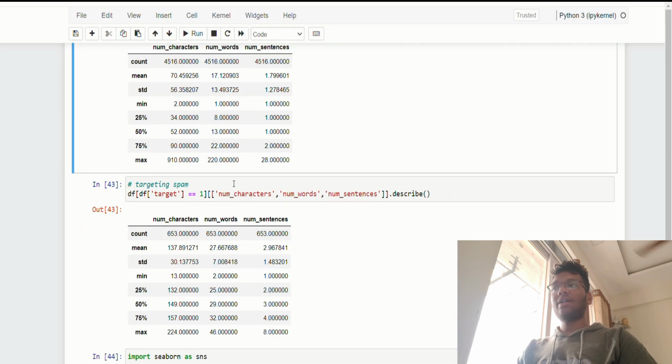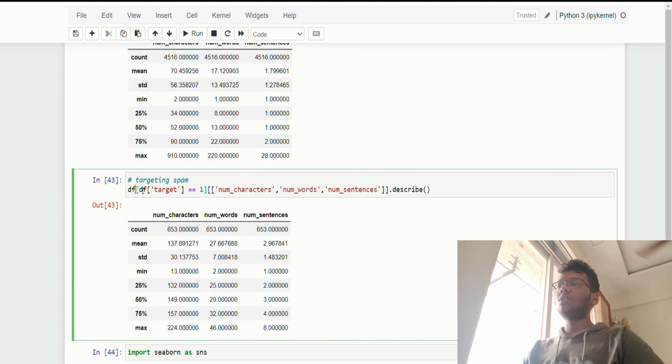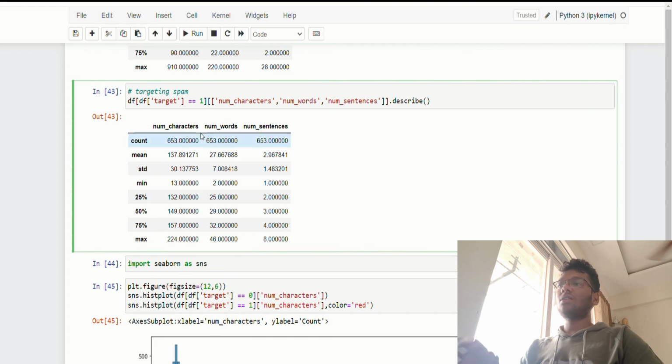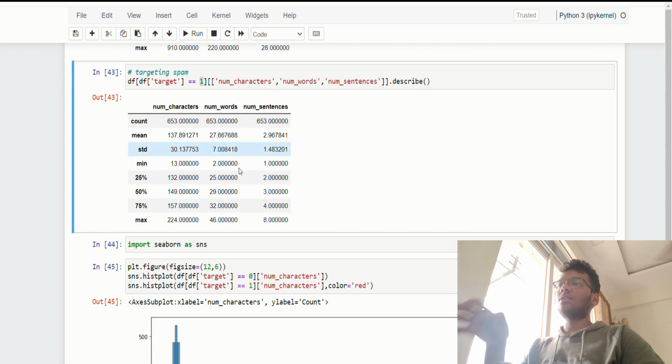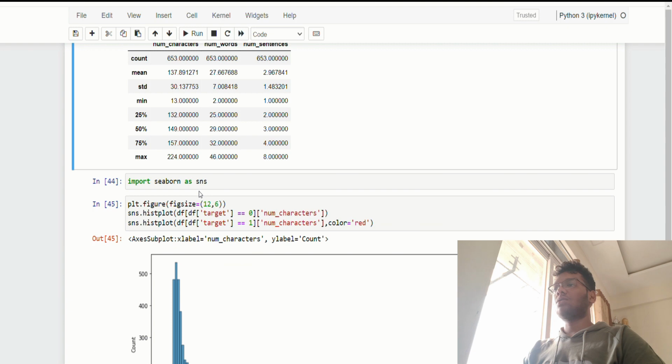And next we are targeting spam. You will see our values that we have seen earlier, which is 653. The 25th percentile is 132, the 75th percentile is 157, and so on and so forth. Alright, now all the descriptions are done.